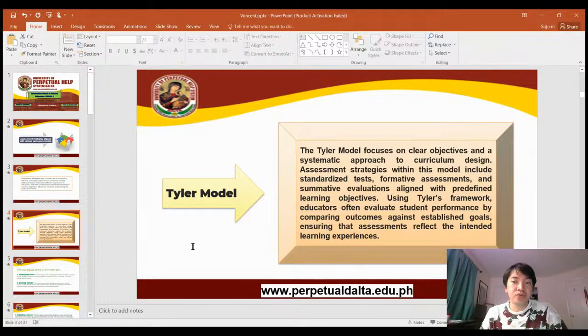Assessment strategies within this model include standardized tests, formative assessment, and summative evaluations aligned with predefined learning objectives. Using Tyler's framework, educators often evaluate students' performance by comparing outcomes against established goals, ensuring the assessment reflects intended learning experience.